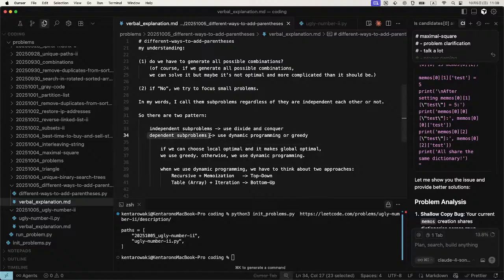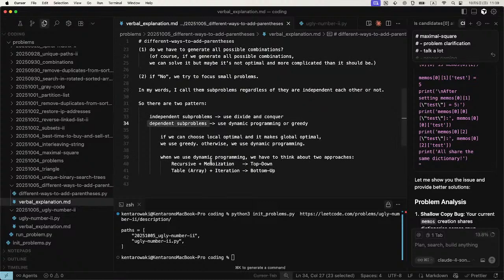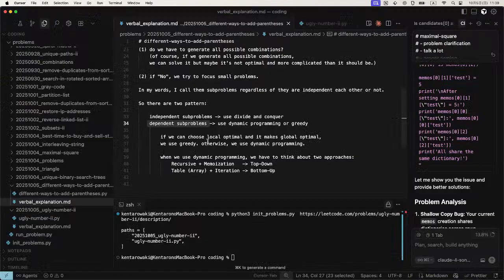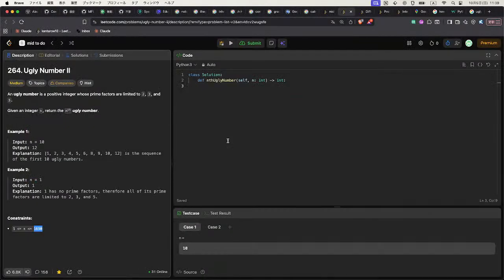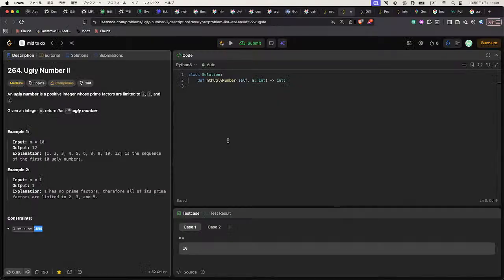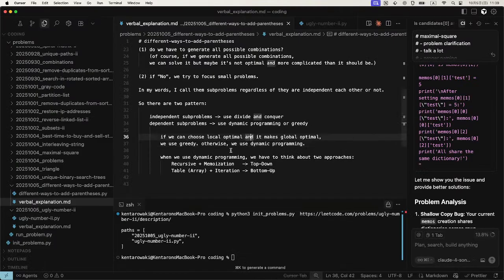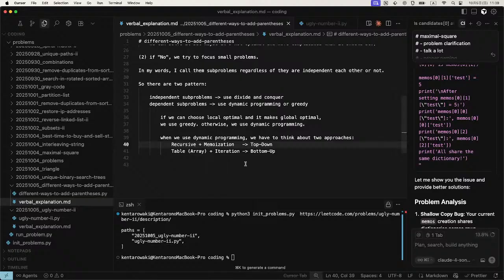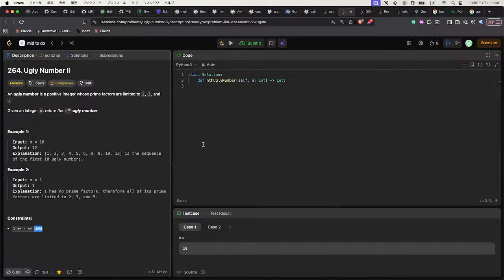This is obviously dependent subproblems, and we cannot choose local optimal. We cannot choose locally optimal option, so we have to use dynamic programming and recursive memoization or table iteration.